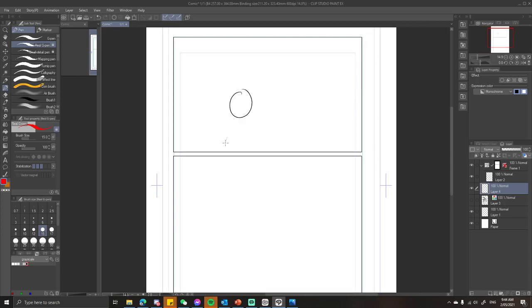If we have two characters talking here, with this, I'll just give the numbers. In what order are you supposed to read this in?